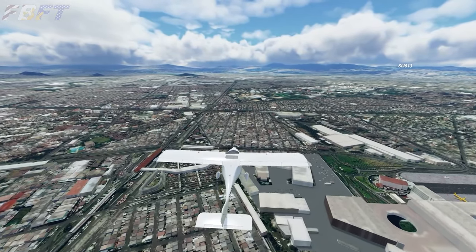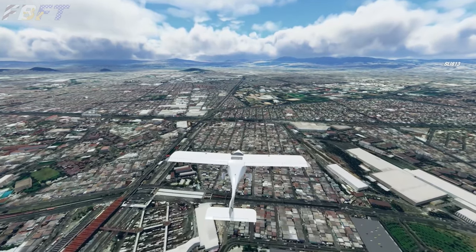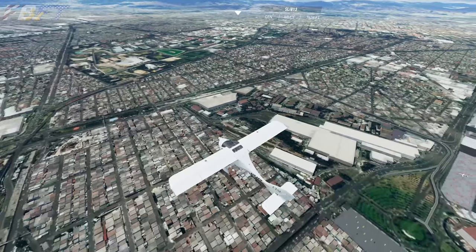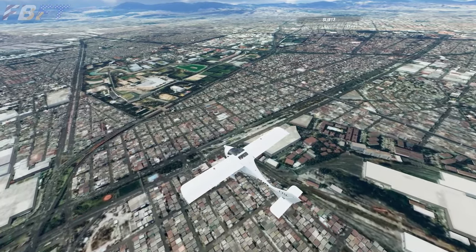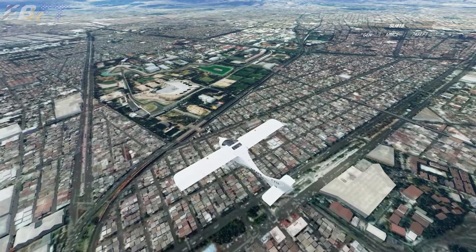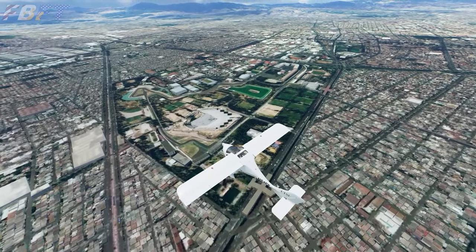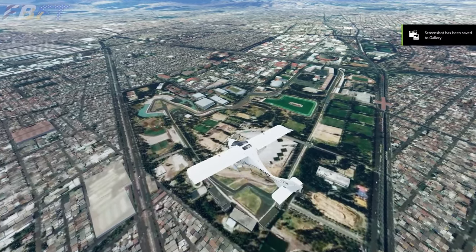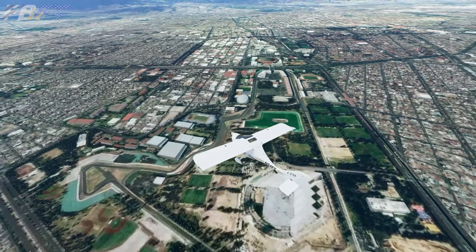Be sure to check the links below in the video description for additional information on each of these circuits. At our 12 o'clock, the circuit is coming nicely into view. You can notice the intense green areas over to the right — this would be the Federal area we are flying over. Our main straightaway, or the pit straight, would be running from right to left, down into the Turn 1 complex which we are approaching. In the stadium section, a very iconic aspect of this circuit would be down to our far right, though it has some auto-gen buildings. Here we would be flying over the Turn 1, 2, 3 complex, and the stadium would be roughly at our 1 to 2 o'clock.